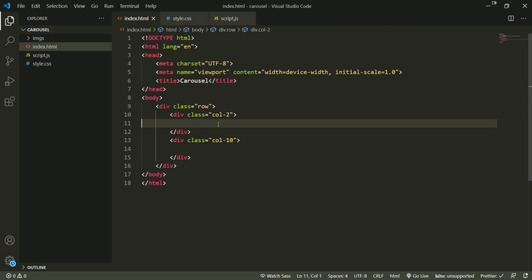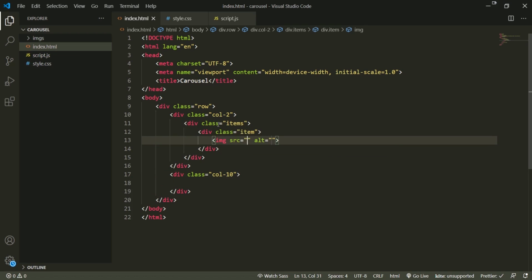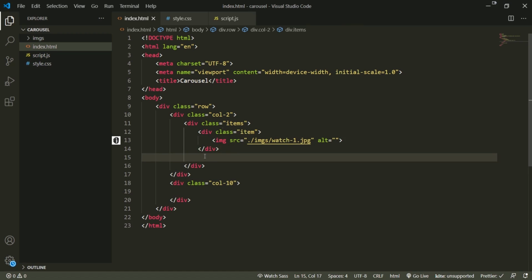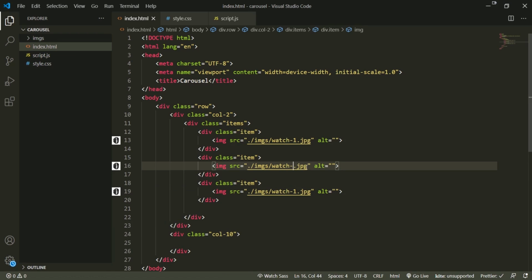So here, div.items, and then div.item. Therein, I'm going to place these images. Let's call it watch 1, and let's just duplicate it. Watch 2, and this is watch 3.